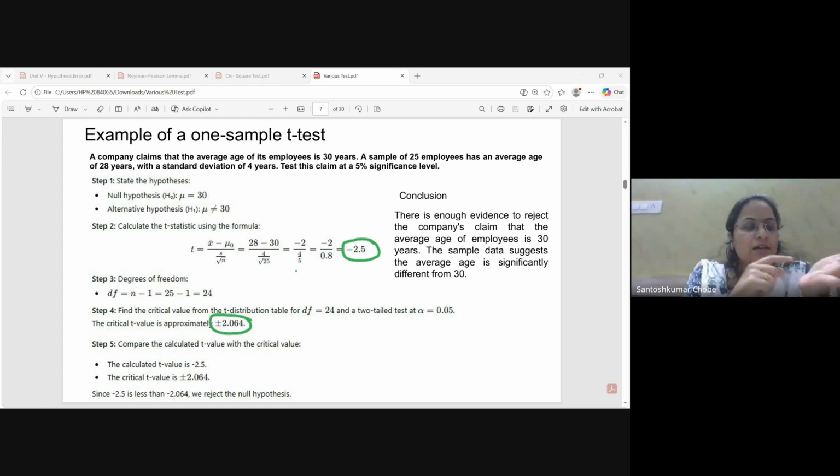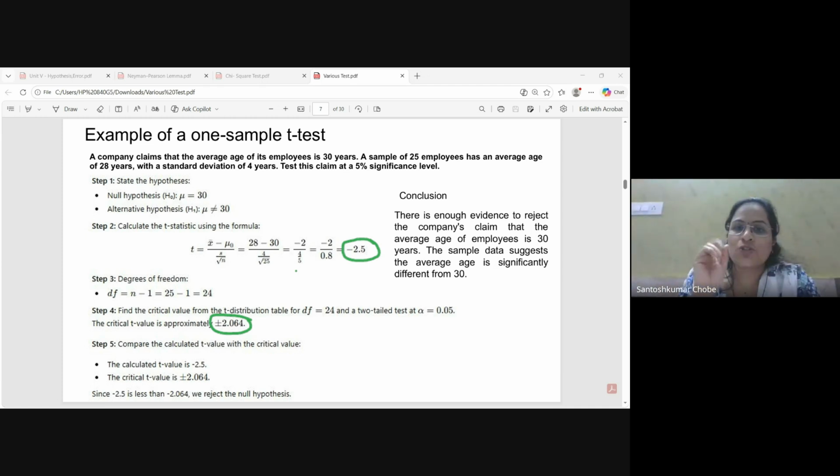So this is my two-tail test. And when I say, suppose माझ्याकडे greater than किंवा less than असेल काही, म्हणजे mu is equal to 30 and mu is greater than 30. Greater than म्हणजे value greater than, right? So that is going to be, in the normal distribution curve, a left tail test. Correct? कारण की ते एकाच साइड आहे ना, greater than. Less than will be right tail test.